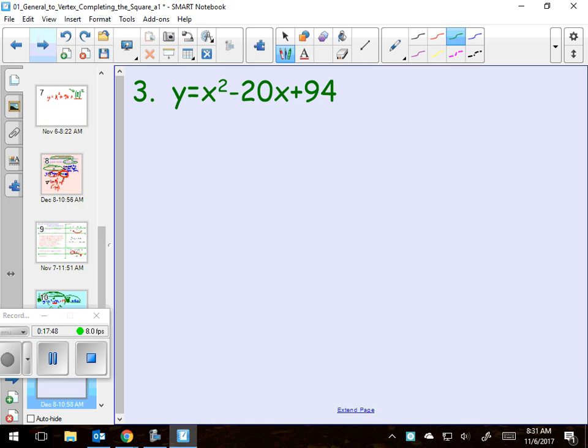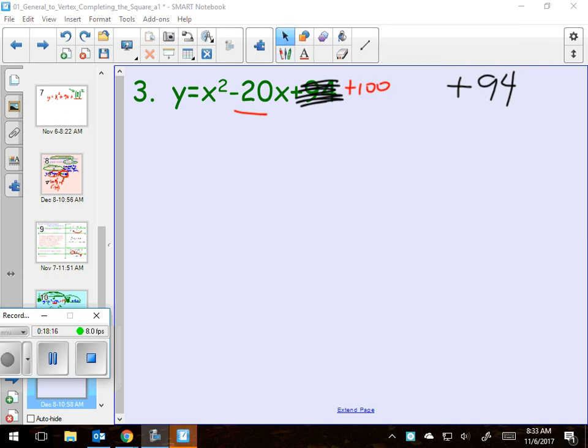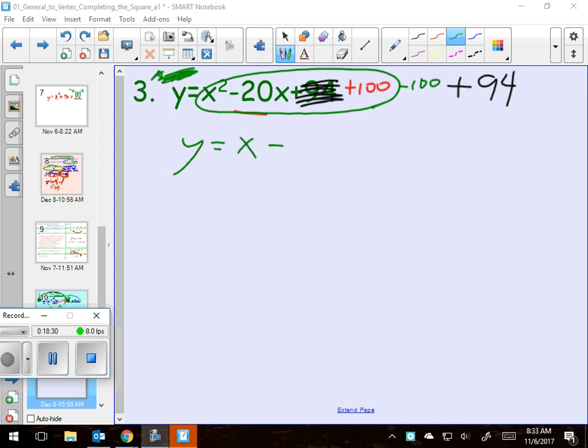And that's called completing the square. And you can do it at anything. You can take any equation to do that to it and find its vertex really quick. And it's pretty nice. All right. This is the same idea except just bigger numbers. Don't stress. They're just a little bit bigger numbers. Here's what you should have done. That 94 needs to move way over to make us some room. And then I take half of this and square it. Negative 10 squared is 100. And then if I do plus 100, I've got to cancel it. I could either do minus 100 over here, which is a lot slower than just doing minus 100 right here. And then this part factors. Y equals X minus, what makes 100? 10 times 10 makes 100. And those two together, negative 6.